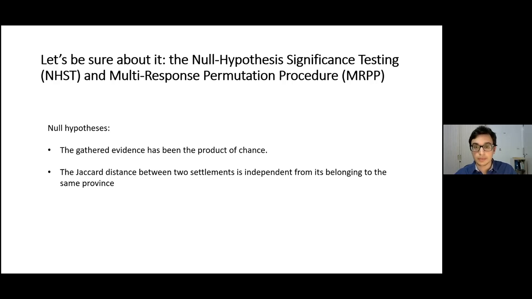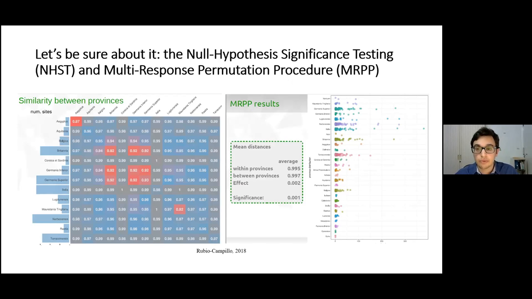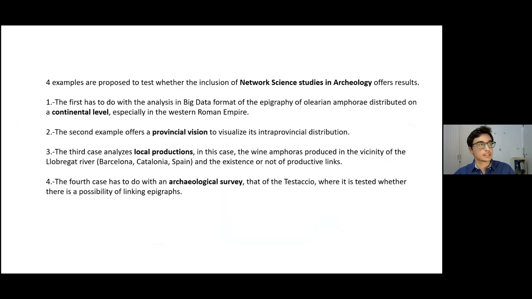This distinction is essential to integrate the multiscale component of the dataset into the analysis. If we directly compared stamps and provinces, we would not be able to identify cases where sites from the same province receive amphorae from two separate trade routes and two independent suppliers. To solve this problem, we implemented the Multi Response Permutation Procedure (MRPP), an algorithm that evaluates the average distance between elements of one category — that is, the sites from a single province — and compares it with the average distance between all elements of the dataset.